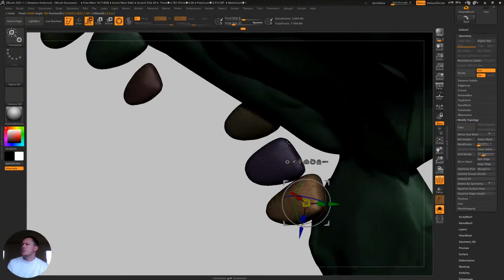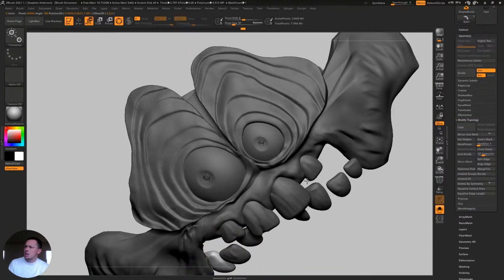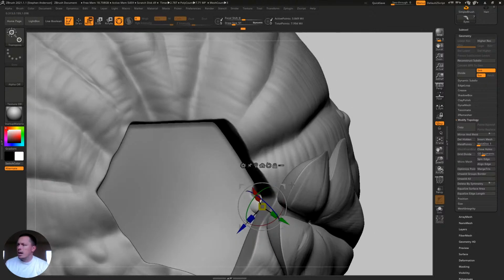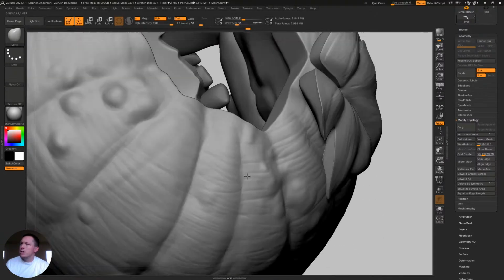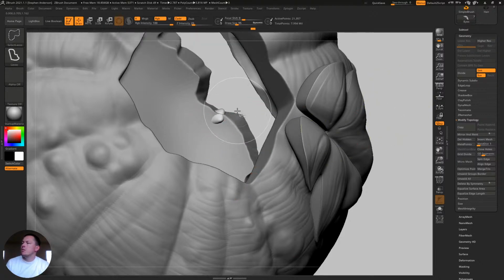I'm going to take this tooth. Is that the only tooth of that polygroup? Looks like it is. Okay, so what I want to do is make sure that tooth is going all the way through as well. I want it to be there. I just don't want it to be so out there. So we're just going to pull it in like that. This piece right here, we could probably get rid of this piece.